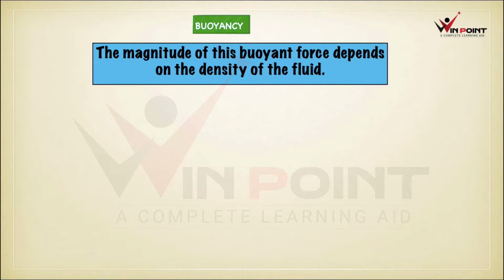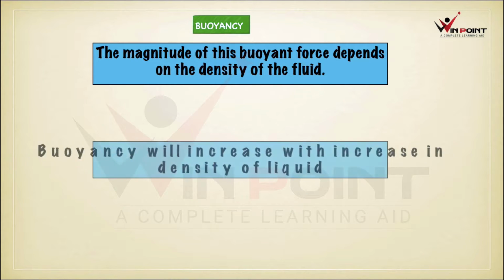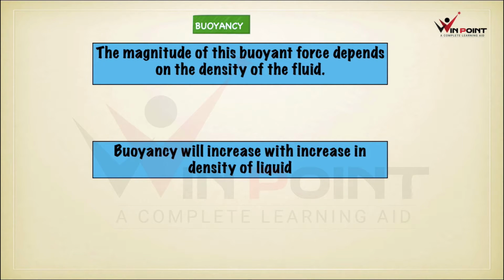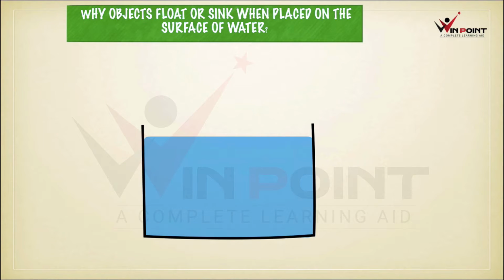The magnitude of this buoyant force depends on the density of the fluid. If the fluid is having more density, the buoyant force will be more. If the fluid is having less density, the buoyant force will be less. What is density? Density is the mass per volume, right? Buoyancy will increase with increase in density of the liquid.